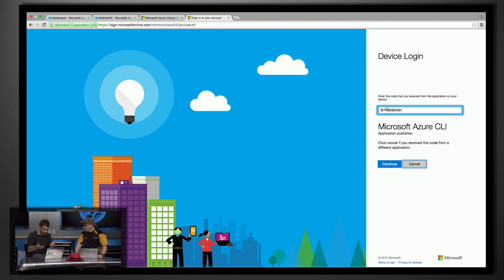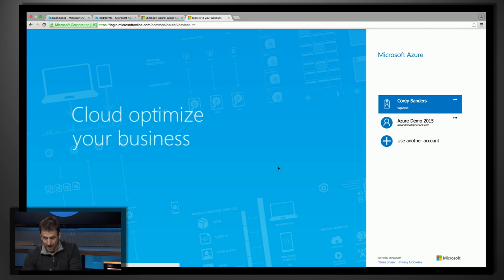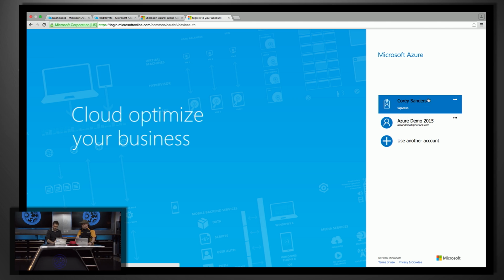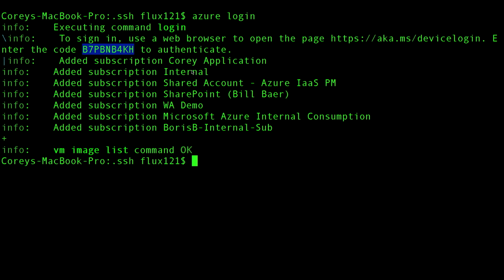And see, it tells me, look, the Microsoft Azure CLI, this is who sent you this code. And I can log in here, and now I can log in using all of the Azure Active Directory controls I normally would use. Oh, okay. So multi-factor auth, whatever it may be. So I'm going to click and log into this account, and it tells me I'm ready to roll. So go ahead and close that, and I'll go back over to the CLI, and so here I am. And I've got all my subscriptions ready to go and ready to play with.